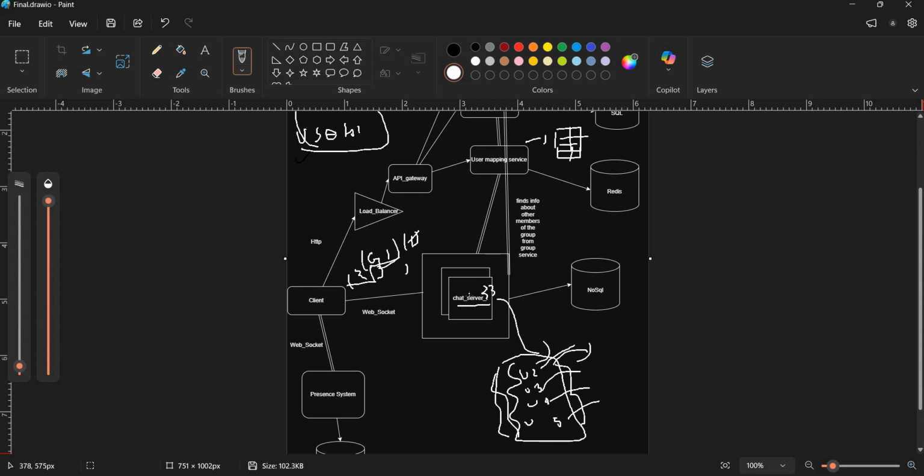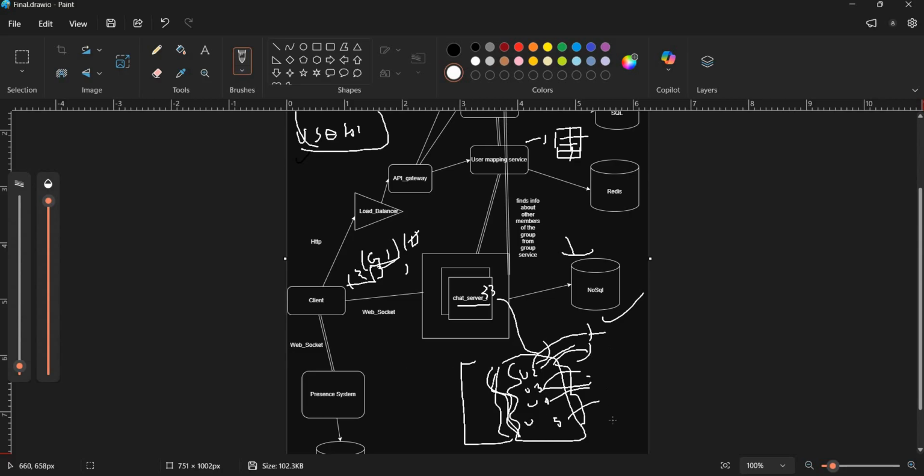So it fetches those, and respectively chat server 33 sends those messages to every chat server assigned to these members of the group. Also, it saves the messages into the NoSQL database. So that's how it actually sends the message.